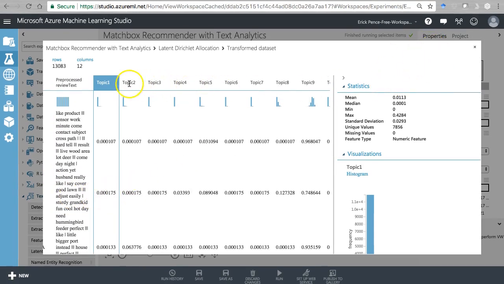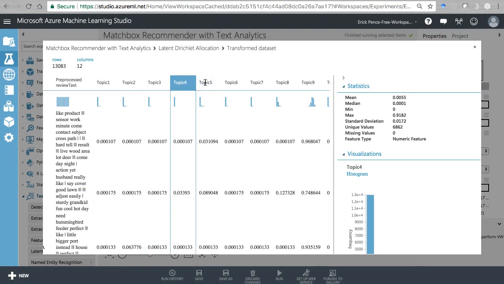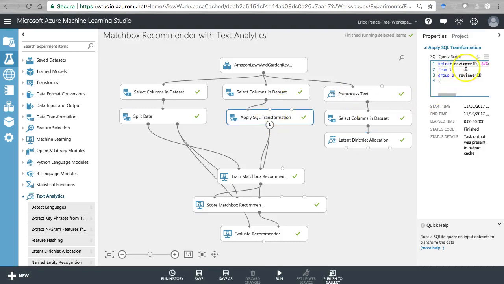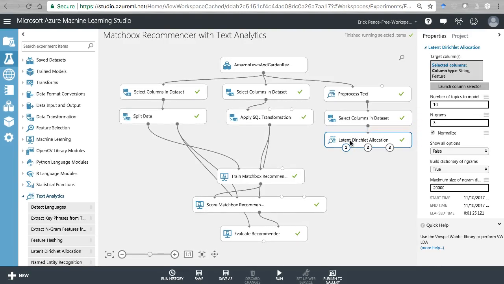So these are our new column names. We can use these column names. Remember with the helpfulness score, back when we were looking at customer data, we did an apply SQL transformation and said, give us the average helpfulness score and group by reviewer ID. Now, the advantage of this one is we can say, give us an average for topics 1 through however many we chose and group by ASIN. So how much does each product have of each topic, an average topic score for each? Generally speaking, each product has what type of topic spoken about or reviewed about it. People write a review about this product that refers to which of these topics. That's what we're getting at.